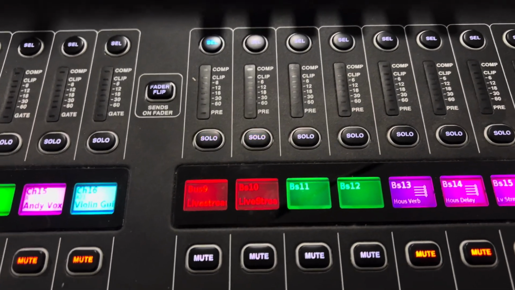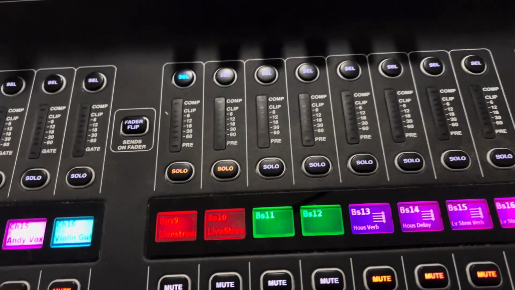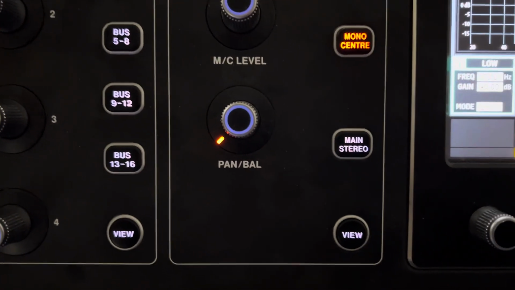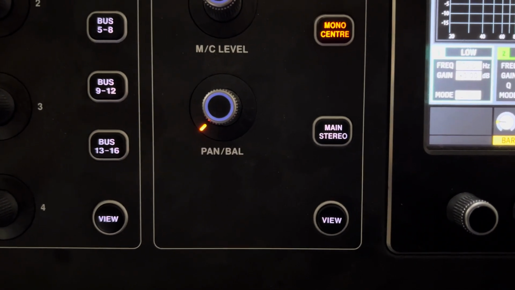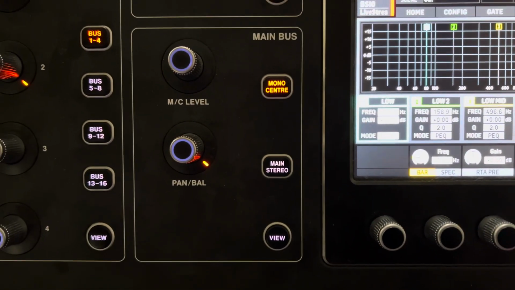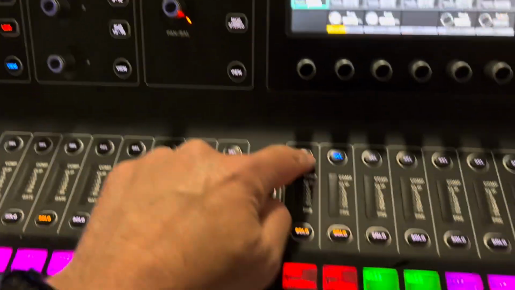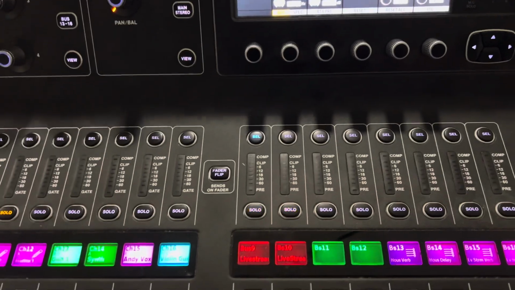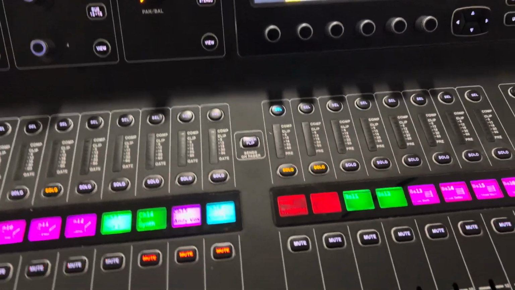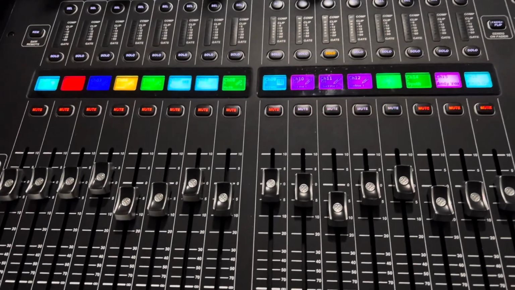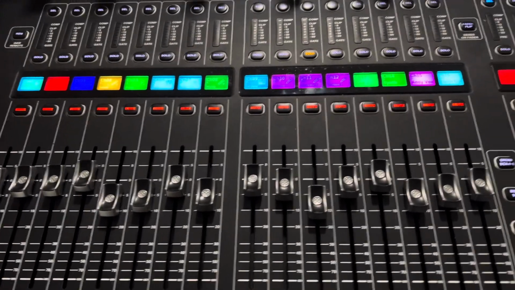There's some very minor things that we can adjust on 9 or 10, like the pan here. This is basically saying, hey, this is the left channel, so give me all left pan, right? And then if I select 10, it'll go all the way to the right. That's one of the only differences between 9 and 10. So I'm gonna select 9. I always select 9 as my starting point. And what I wanna do is I wanna be able to mix differently from the house all the inputs that are going into the live stream.